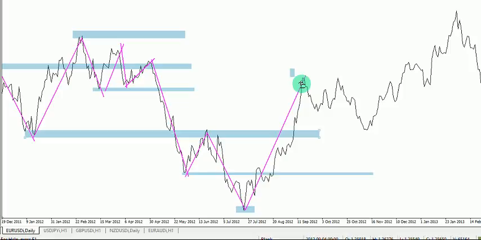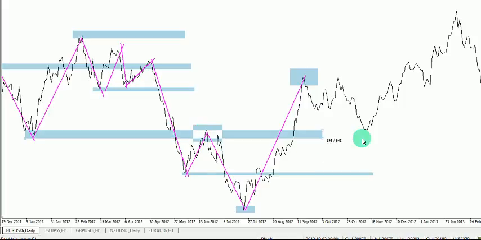This is a new high, and this is the broken low right here. So this is already a clue. The new high is already a clue that this market has lost momentum to the downside and it may reverse. So what can confirm the reversal? A retest of this broken low.